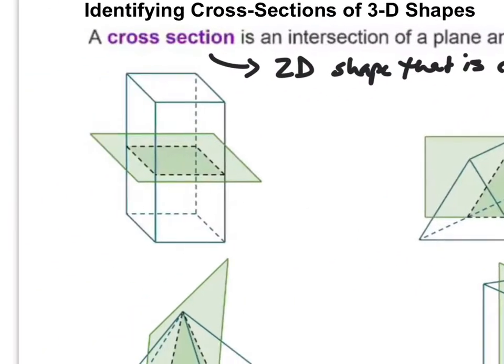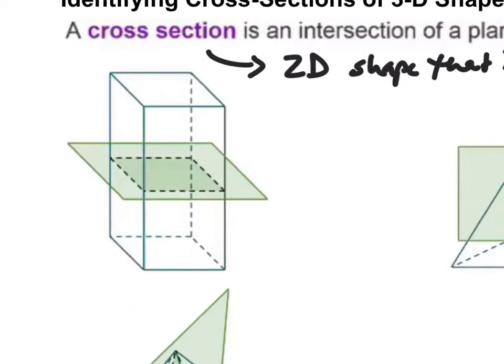Now, we're going to have either horizontal cross sections, which go side to side, or vertical cross sections, which go up and down. This shape right here is what's created from the cross section, and we want to identify what kind of shape we get by slicing that three-dimensional figure.